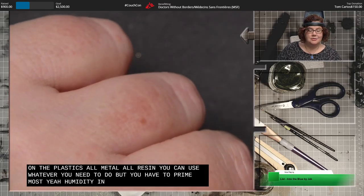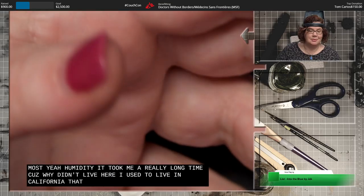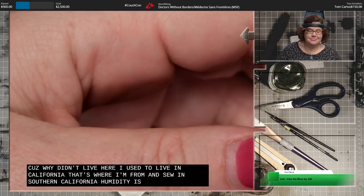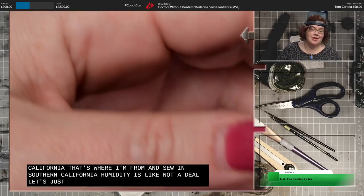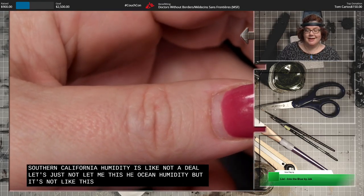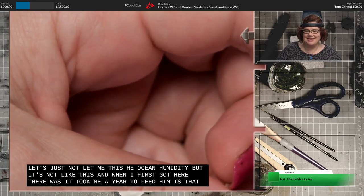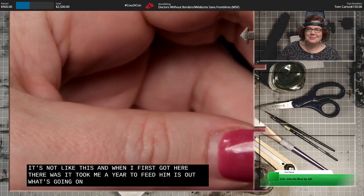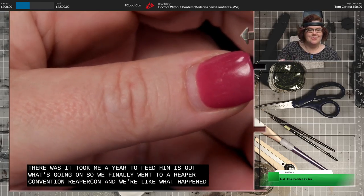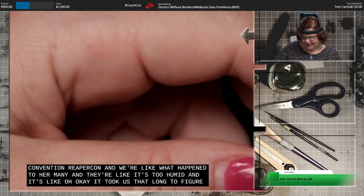Yeah, humidity, it took me a really long time because I didn't live here. I used to live in California. That's where I'm from. In Southern California, humidity is not a deal. I mean, there's ocean humidity, but it's not like this. When I first got here, it took me a year to figure this out. I was wondering what was going on. So we finally went to a Reaper convention, ReaperCon, and we asked what happened to our mini, and they said it's too humid. It took us that long to figure it out.